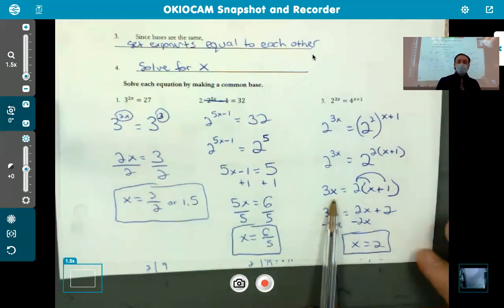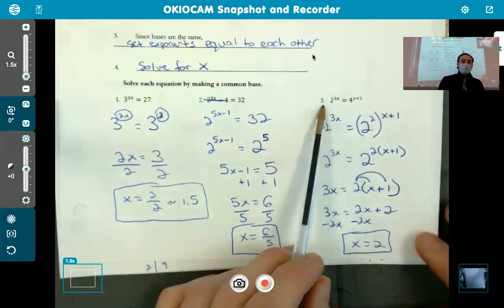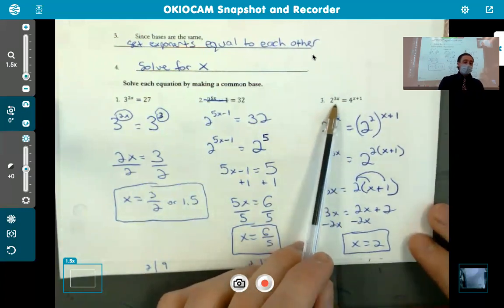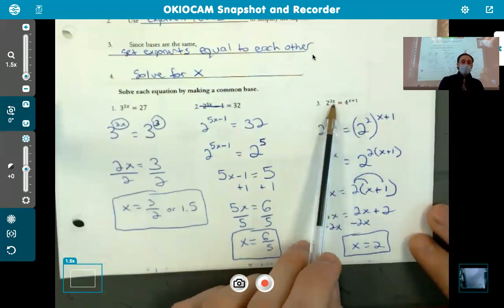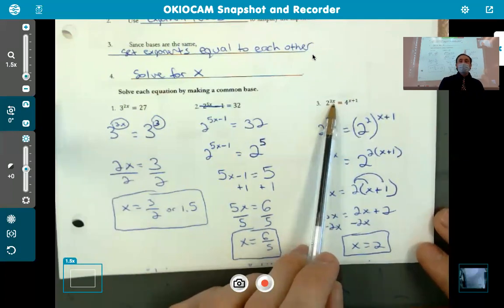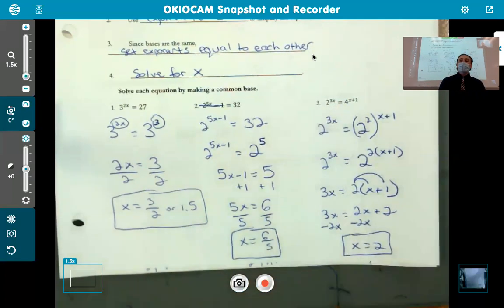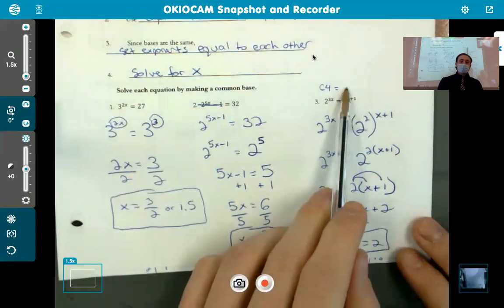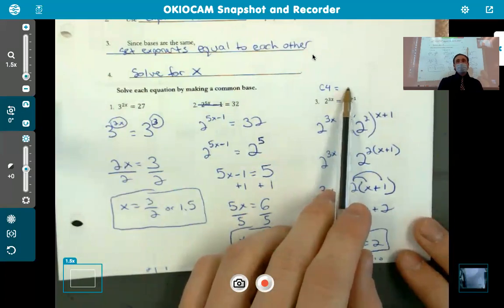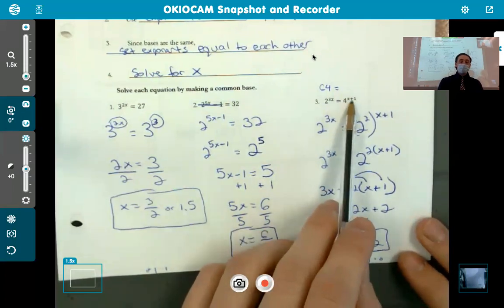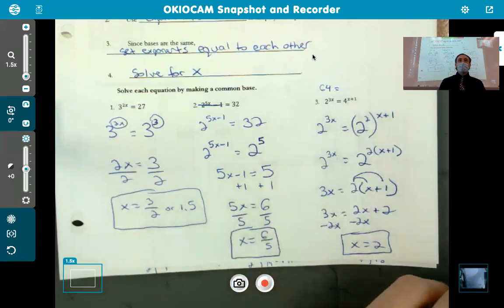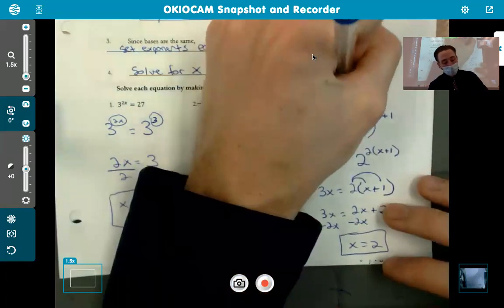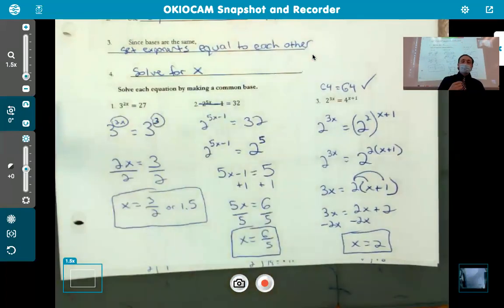So let's just do that for number 3. If I plug in 2 for x, I have to do it on both sides, right? So what's 3 times 2? 6. What's 2 to the 6th power? 64. All right, so I have 64 over here. What should happen on the other side? What number should I get? 64. Well, what's 2 plus 1? What's 4 to the 3rd power? 64, so I know that I have the right answer, all right?